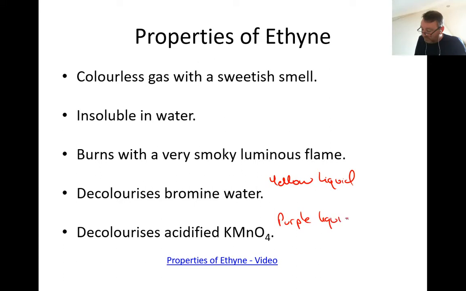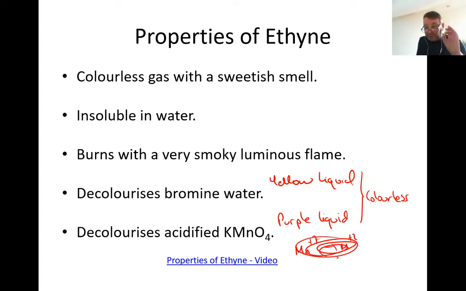Now, the lovely thing about both Ethyne and Ethyne, because both are unsaturated, is that when you pass the gas through them, both of these will become colourless. They will lose their colour straight away, because as I told you before, the double bond will open up, or I should say one part of the double bond will open up and allow the bromine to add across, which means the bromine is turned into bromide and it loses its colour. With the potassium permanganate, also we get an opening of the double bond, and we get a changing of the Mn+7, which is purple, talk about that later, into Mn+2, which is colourless. So that's why the colour change takes place. Don't really worry about that just yet.